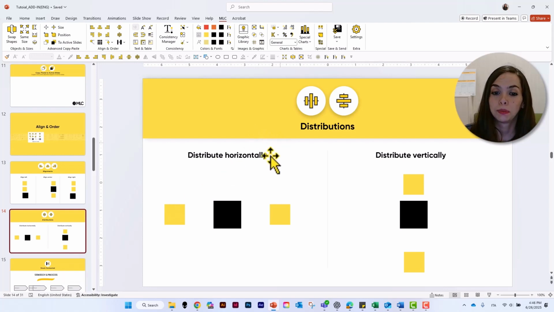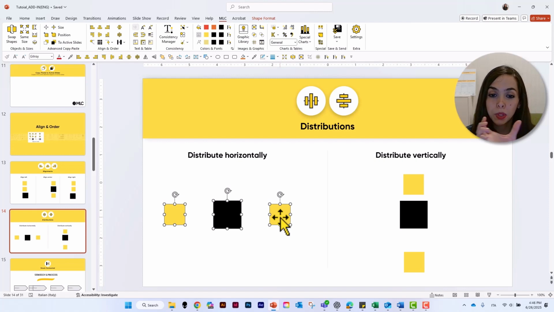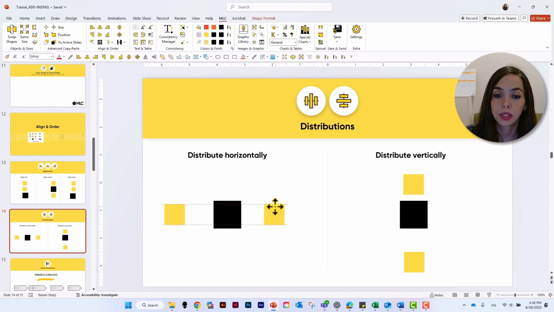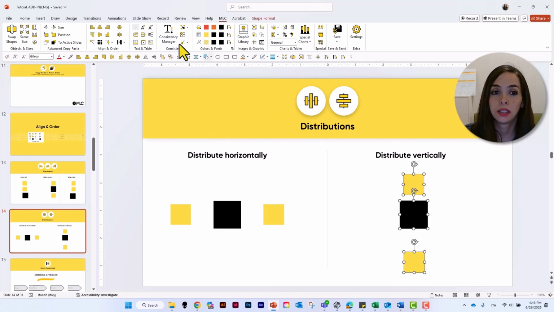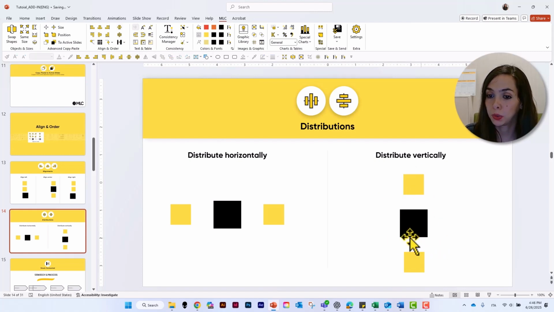So for example, I want these elements to have the same space between them. I'm going to put this right here so it is more clear. I select all of these, then I decide to distribute horizontally. Now you see that they have the same space between them. For example, vertically. Now they have the same space between them.